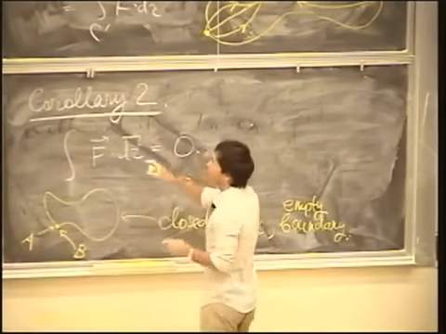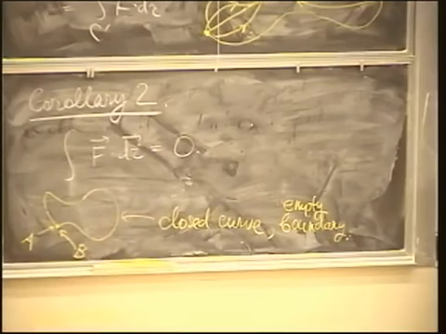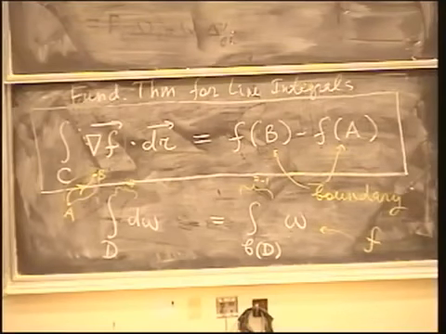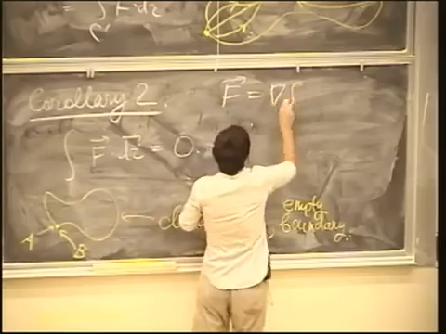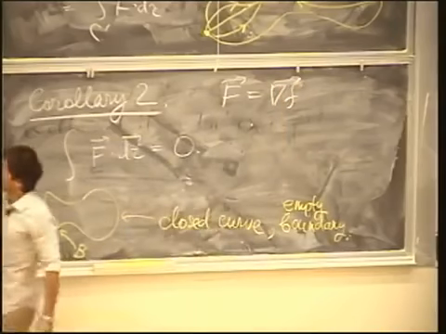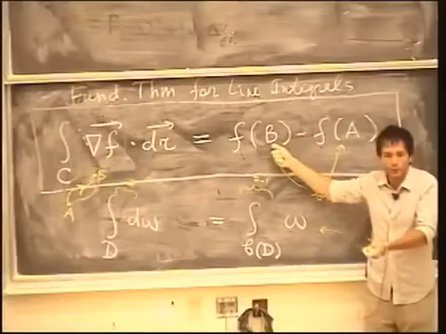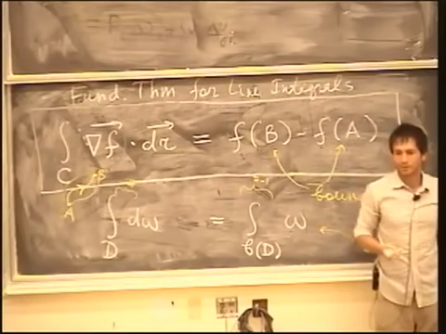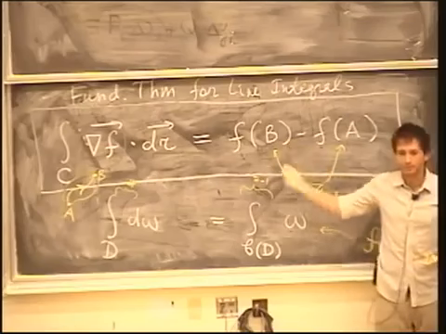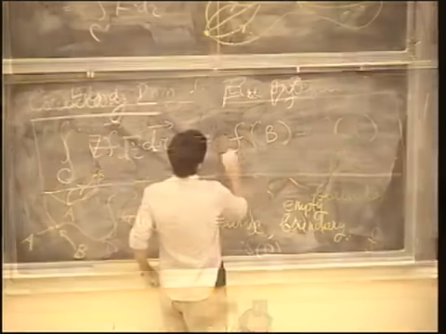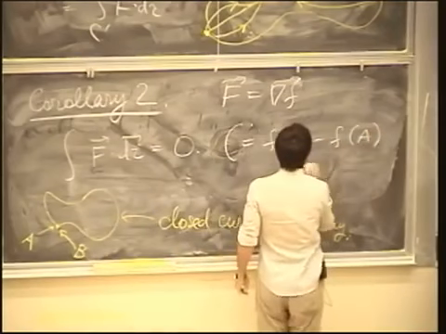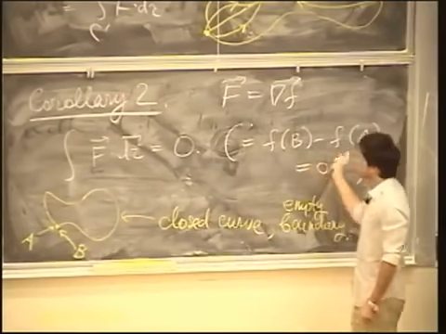If you do this integral according to the fundamental theorem for line integrals, and we are allowed to do this because I'm under the assumption that my vector field is the gradient of a function, then we know that this integral is equal to the difference between the values at the point B and the point A. But points B and A are the same in this case. So when I take the difference, I get 0, you see? This is the explanation. f of B minus f of A is 0, right? Because it's the same point.